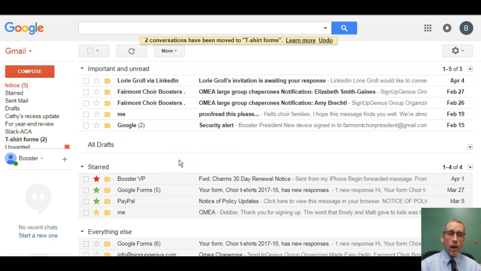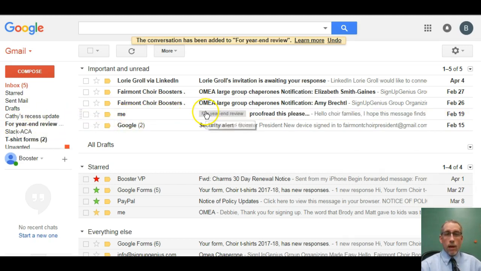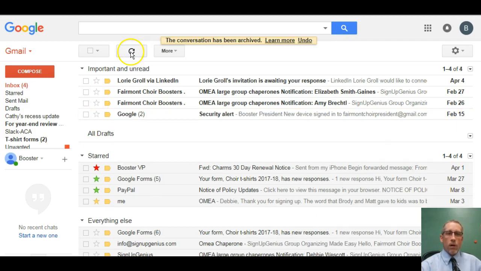I can also apply a label, maybe if I have a single message, something that I need to do. I can grab the label, and I'm going to drag it to this message and just let go. And that's how I apply the label there. Now chances are I'm not going to use that very much, because if I want to label it, I'm probably going to just archive it anyway. So now I've just created an extra step of having to archive. So that's why I kind of like the move thing.